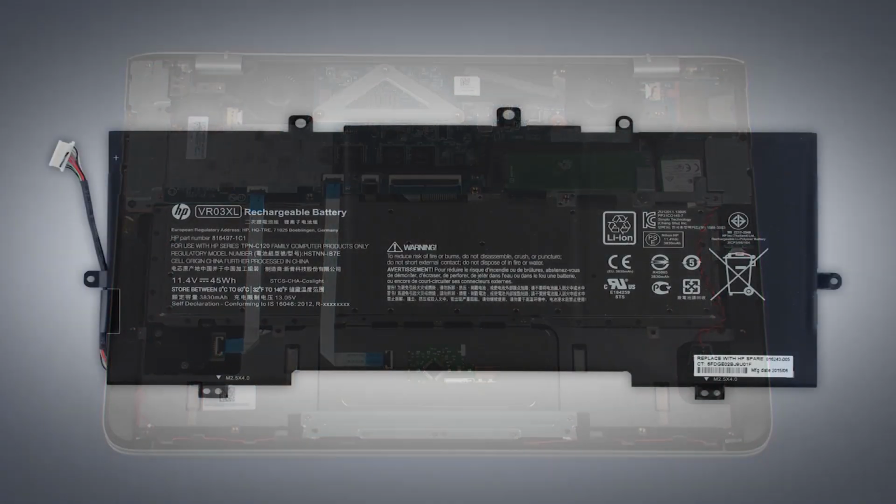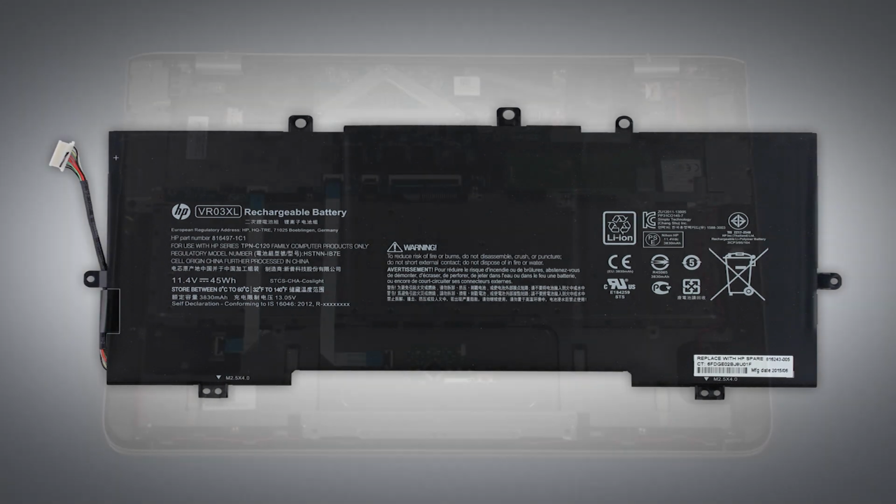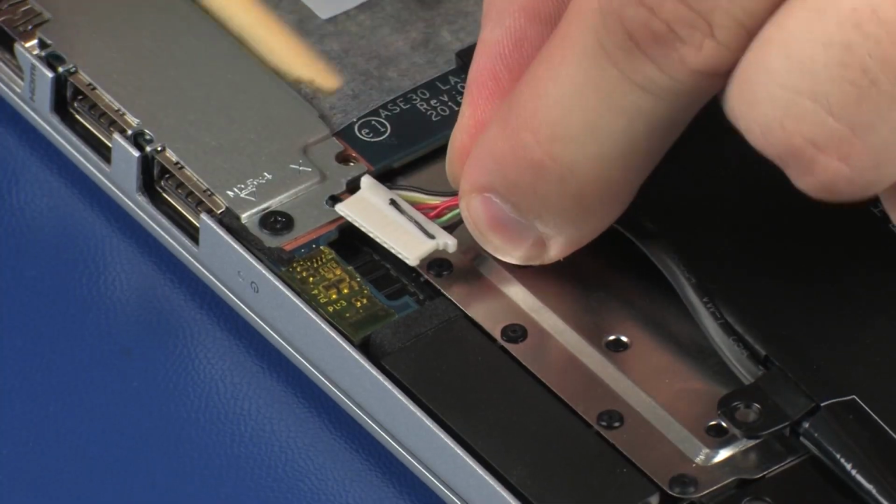Replacement. Warning. To avoid personal injury and damage to the product, use extreme care not to puncture, twist, or crack the battery. An internal puncture or rupture to the battery has the potential to cause a short, which may result in a thermal event. Connect the battery cable into its connector on the system board.